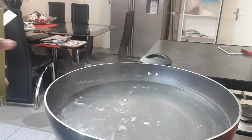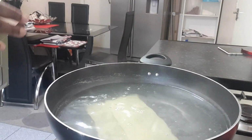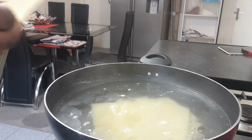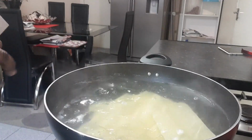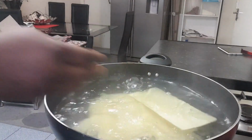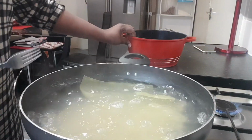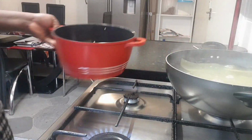Now into my pot, I have my water here already boiling. So I'm going to put my lasagna paste in there. You're going to put the amount that you know will be enough for you to cook your lasagna. So I'm going to put the amount that I think will be enough for me. It is boiling. What I'm going to do, I'm going to transfer it onto the other fire. Bismillah. I'm going to leave it there to boil.